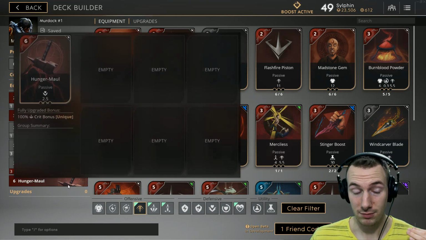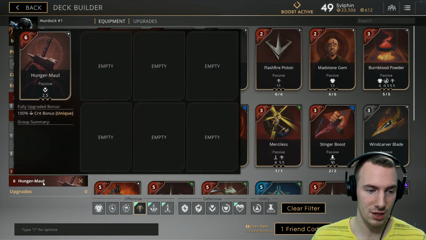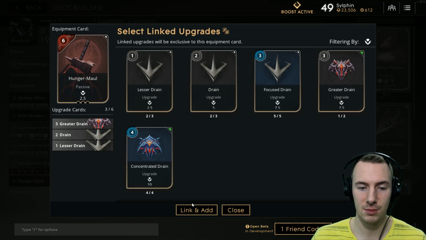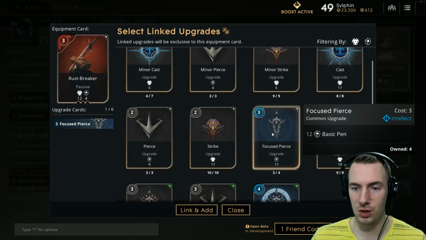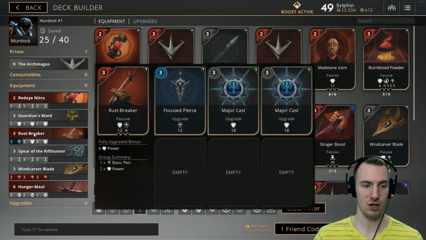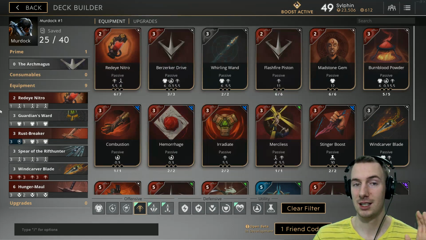Have some easy deck structure. So this is going to be a 6-point card, so we need this. So drain, lesser drain to make that a 12-point card. And this Rust Breaker, let's go with a Focus Pierce and 2 cast. So there you go. That's our deck structure. 4 12-point cards and 2 6-point cards.